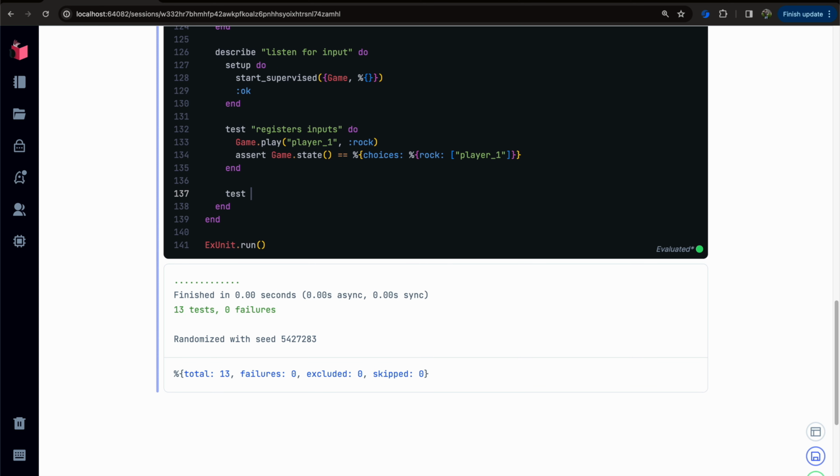We need to test that only players in the current game can play.